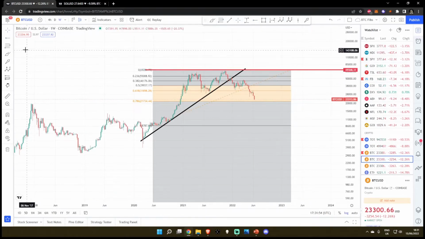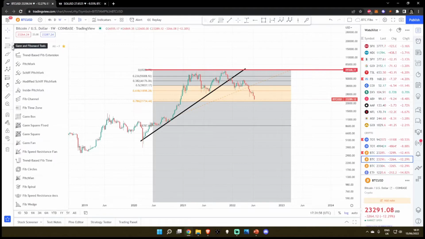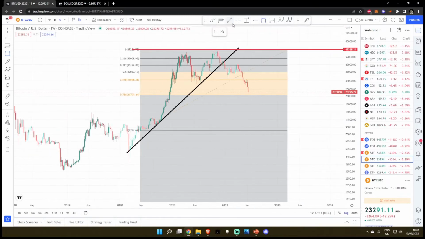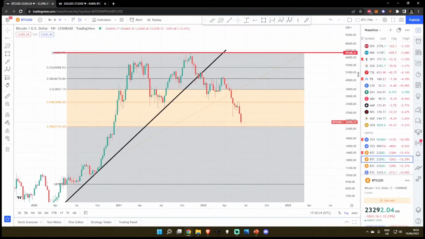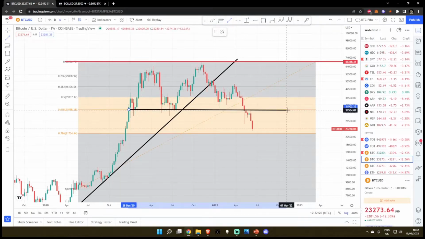Now, with all the tools that I'm using, you will find the trend lines within this line here. If you want to find the Fibonacci's, click on these three lines and find the fib retracement. If you want the paintbrush tool, click on the paintbrush and look at the brush. The rectangle is also a great range that you can use. For example, if we click on the rectangle, this is great for when you don't necessarily have perfect trend lines. Like if we look at here, we can get a trend line from this low and we can extrapolate it over here.